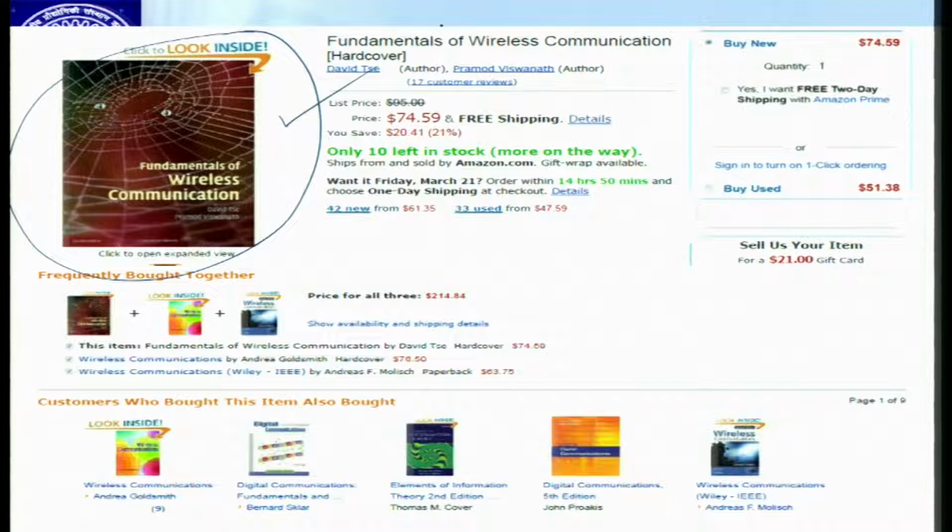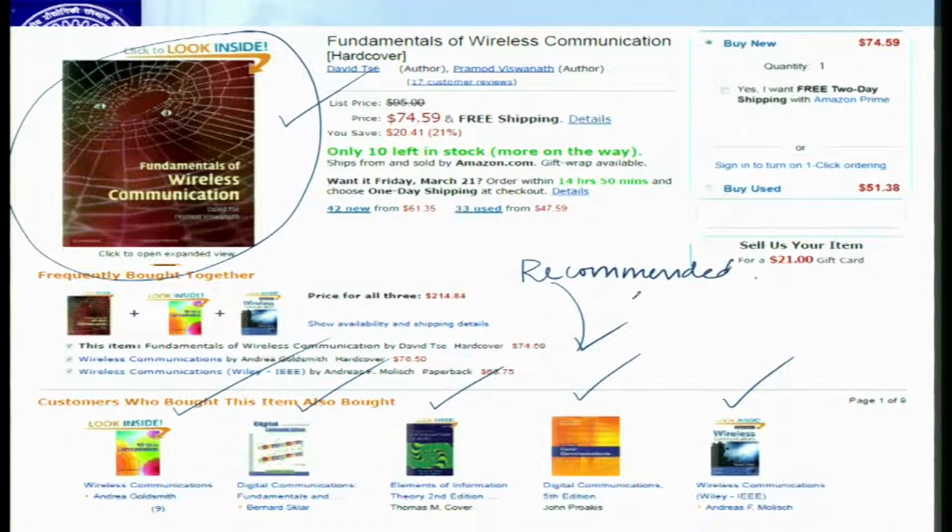Alright, this is the book you are interested in, and the website comes up with an alternative set of recommendations. So these are your recommended items, which are based either on your viewing history, or, interestingly, on the viewing history of someone who has a similar viewing history or interests very similar to yours.